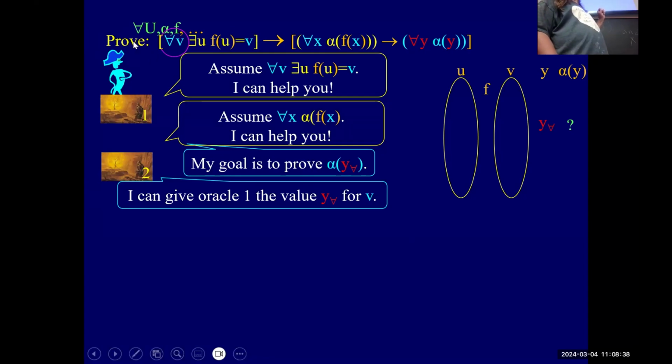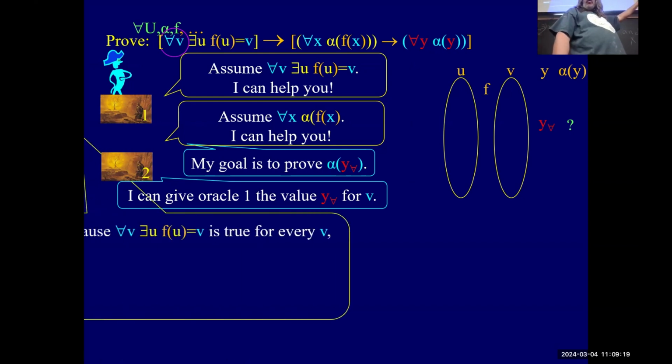Well, I got my two oracles, right? And now it's a little harder because I have to decide which oracle to prove things about. This oracle will tell me something about F, but I don't know about F yet. So I'm going to go over to this oracle that tells me something about F. She says, you can give me any object V you want, right? And what do I say? Hey, I have a red Y. I'm going to give you my red Y, right? Everybody got that? I give my oracle the red Y.